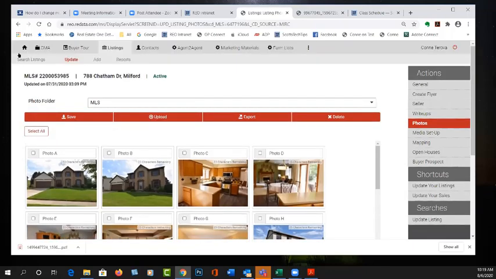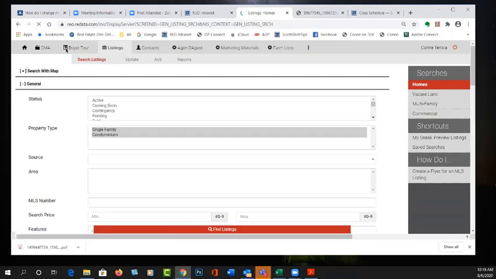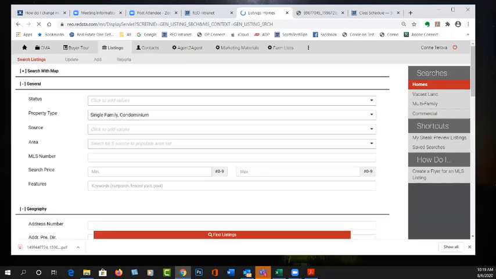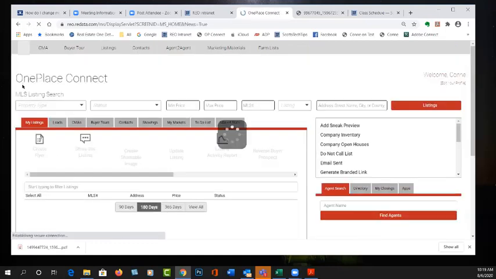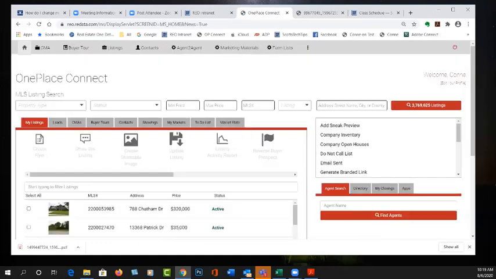Then I go back to that listing page again, select the listing, and whoops, I hit the home button here, not the listing page, sorry, the home icon in the top left corner once I'm in One Place Connect. So I come back to this section, select the listing, go back to create flyer, print and create my flyer, save that PDF, then I can go back into that listing again and rearrange them and save it, bring it back to the order that it was in before, because you want a certain order for that listing in the MLS, and then you want a different order for the flyers, so you can change it back and forth.